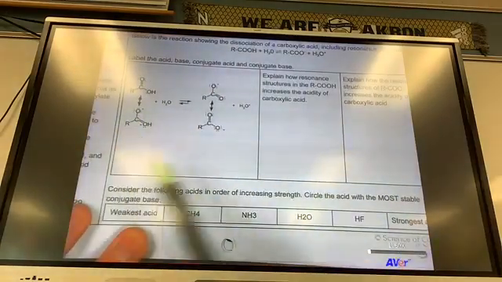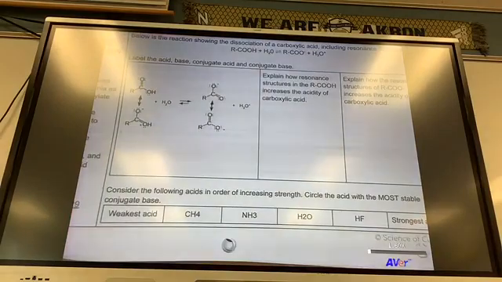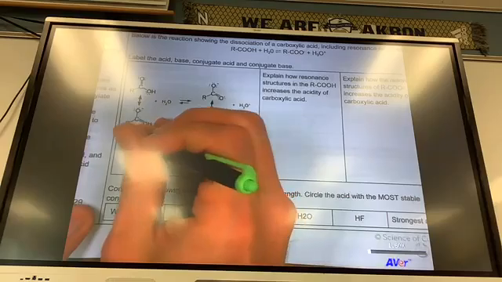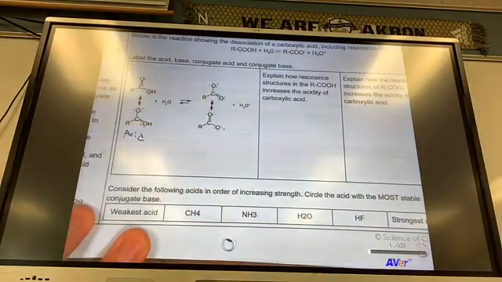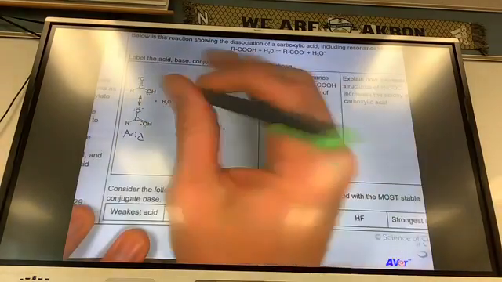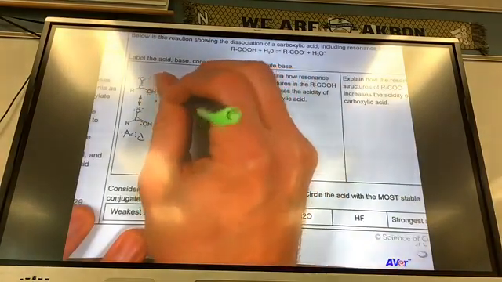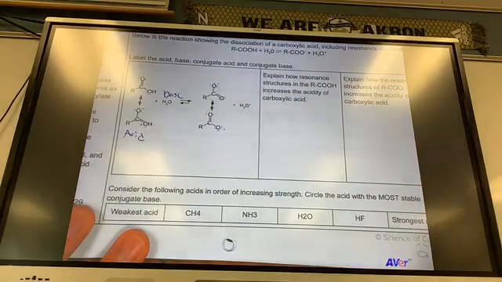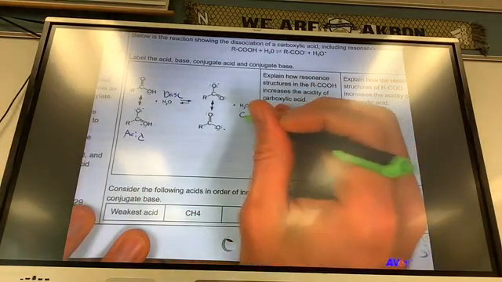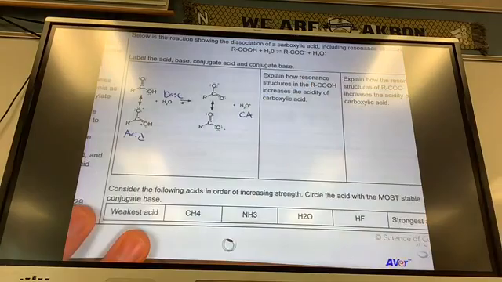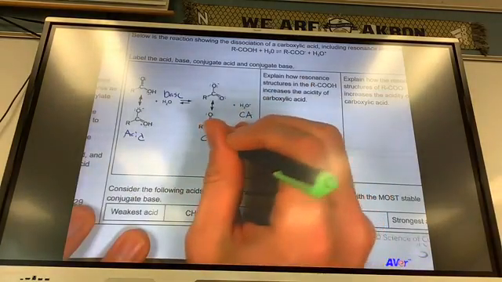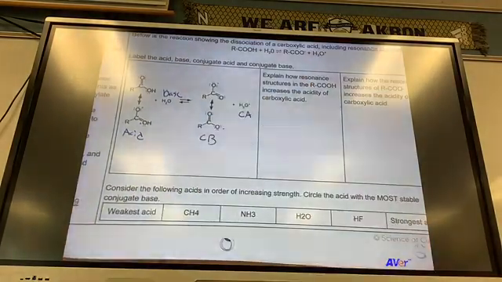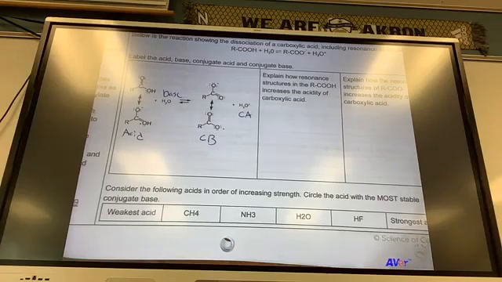Give away the H, right? Okay. The bottom one, does the bottom one have a negative charge? This is my acid. Therefore, water is my base. You got it. So H3O+ is my conjugate acid. And this is going to be my conjugate base. Okay. Anyone want to take a shot at this?